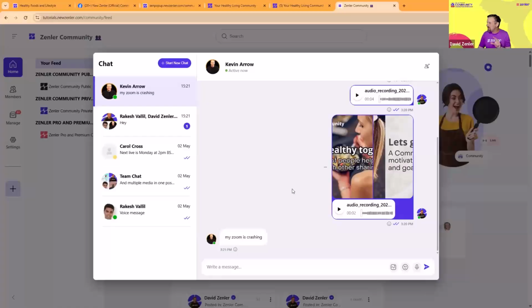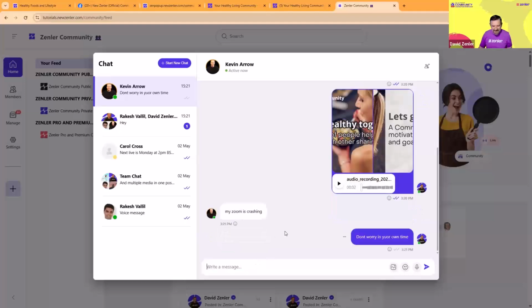So this is really cool. What he's doing is he's going to jump out and jump back in again. But we're live here. So I can say, don't worry, in your own time. So I can put that back to him, and then he should hopefully jump back in. I could even share that Zoom link with him as well if I wanted to. Is he coming back?